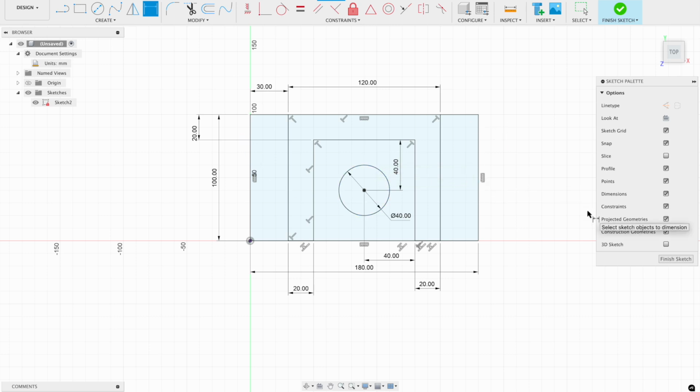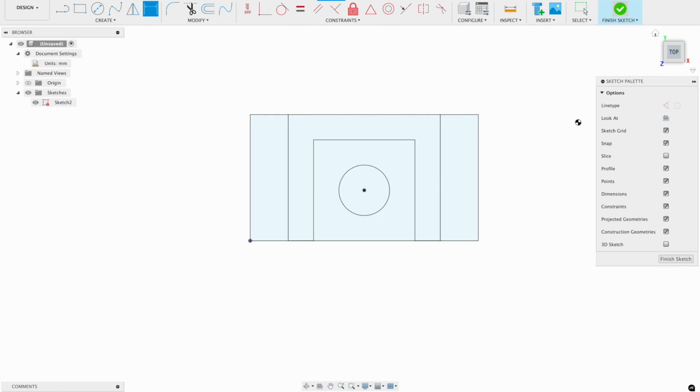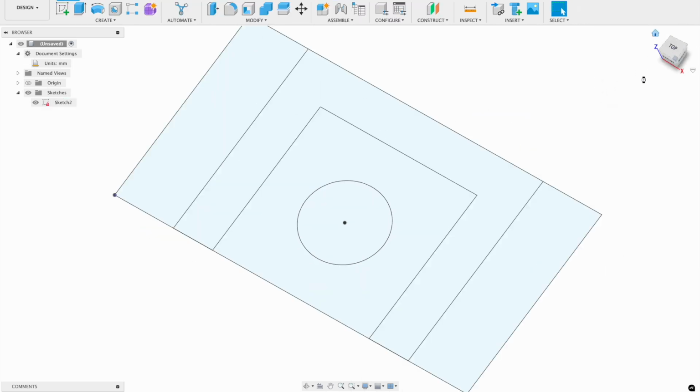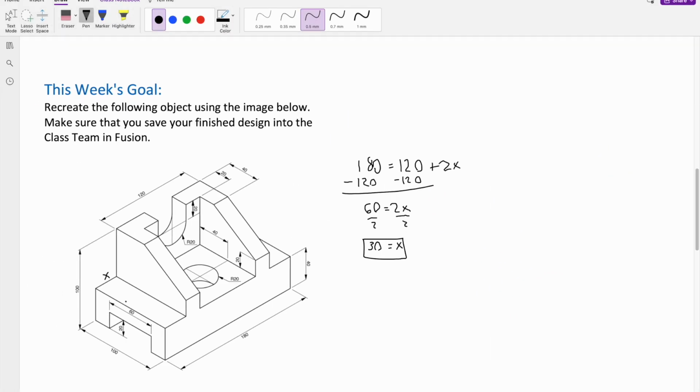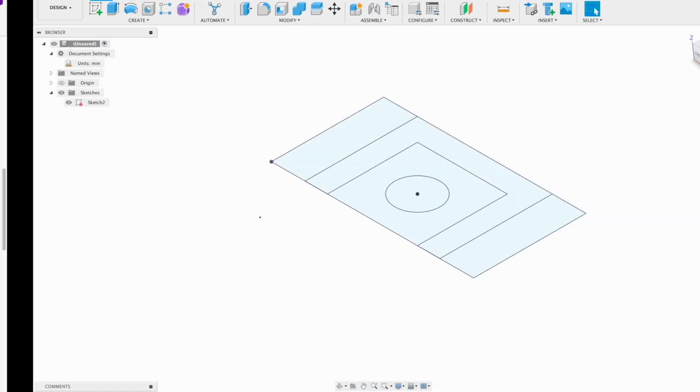All the lines are black, so what we could actually do is we could finish the sketch, and now we can start to turn this in 3D. We're going to turn this shape 3D. So now that we're going up, we're going to start to import the dimensions from this section here. So this flatter section of our rectangle goes up 40 and the taller section goes up 100.